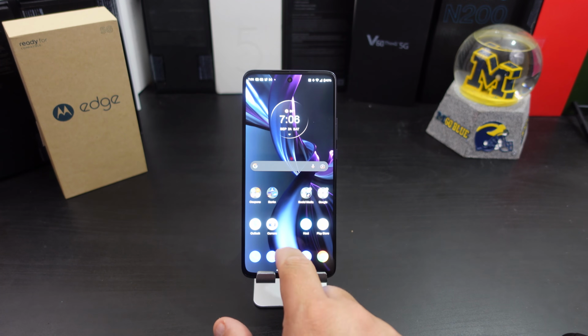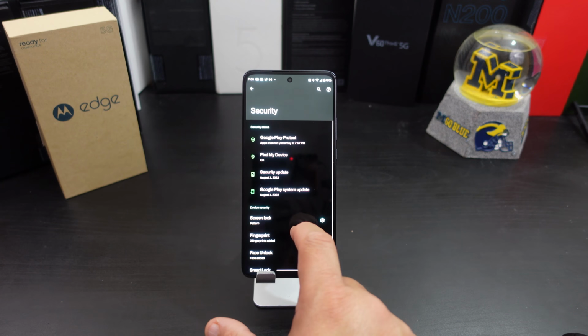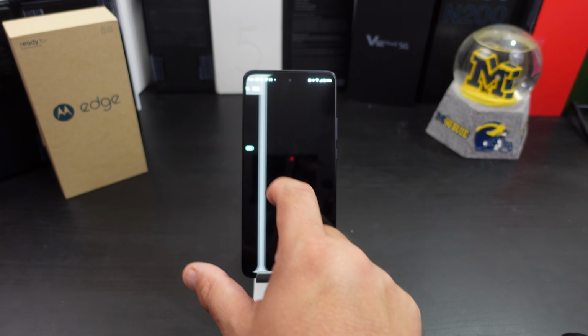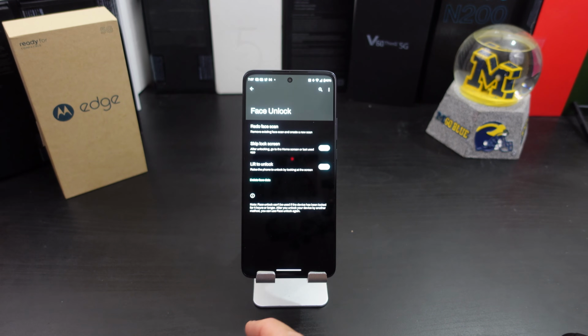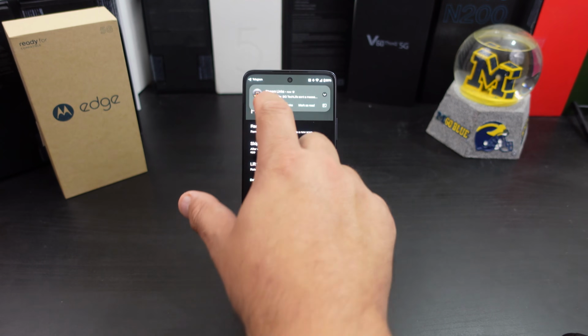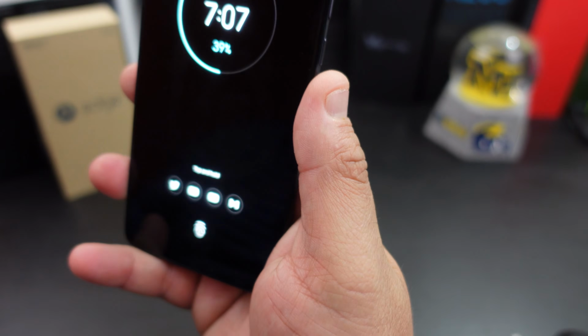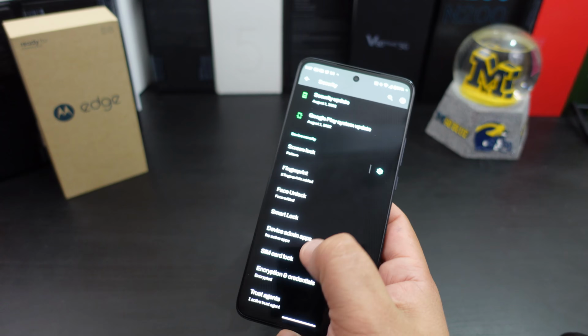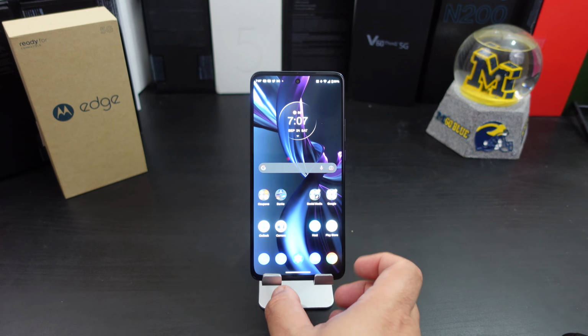The fourth thing you want to do is set up face unlock because this phone actually has it. If you go into security, you can go into face unlock. And you can set up your face unlock. I already have it set up. I can redo the scan. I can skip the lock screen. And I can lift up the phone when I want to unlock it. Which makes it, it's just like this. And it's unlocked. So set up face unlock. It works great on this phone. And you better set it up because it just works great.